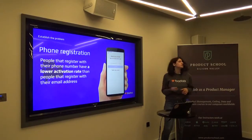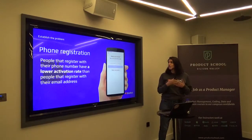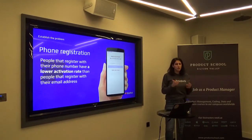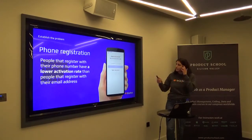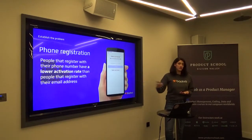If you think about that, this is really far away from our North Star, right? We're here to enable people to meet each other. We are at a very specific point in the user funnel, which is when you arrive on this one screen and you input your phone number and you click next, you are not going to activate your number and you're just going to drop off. That's quite different things, right? But somehow they link because of what we said earlier. Because if you actually activate your number, then you go through retention, then we can get you a match, and then you will meet someone.